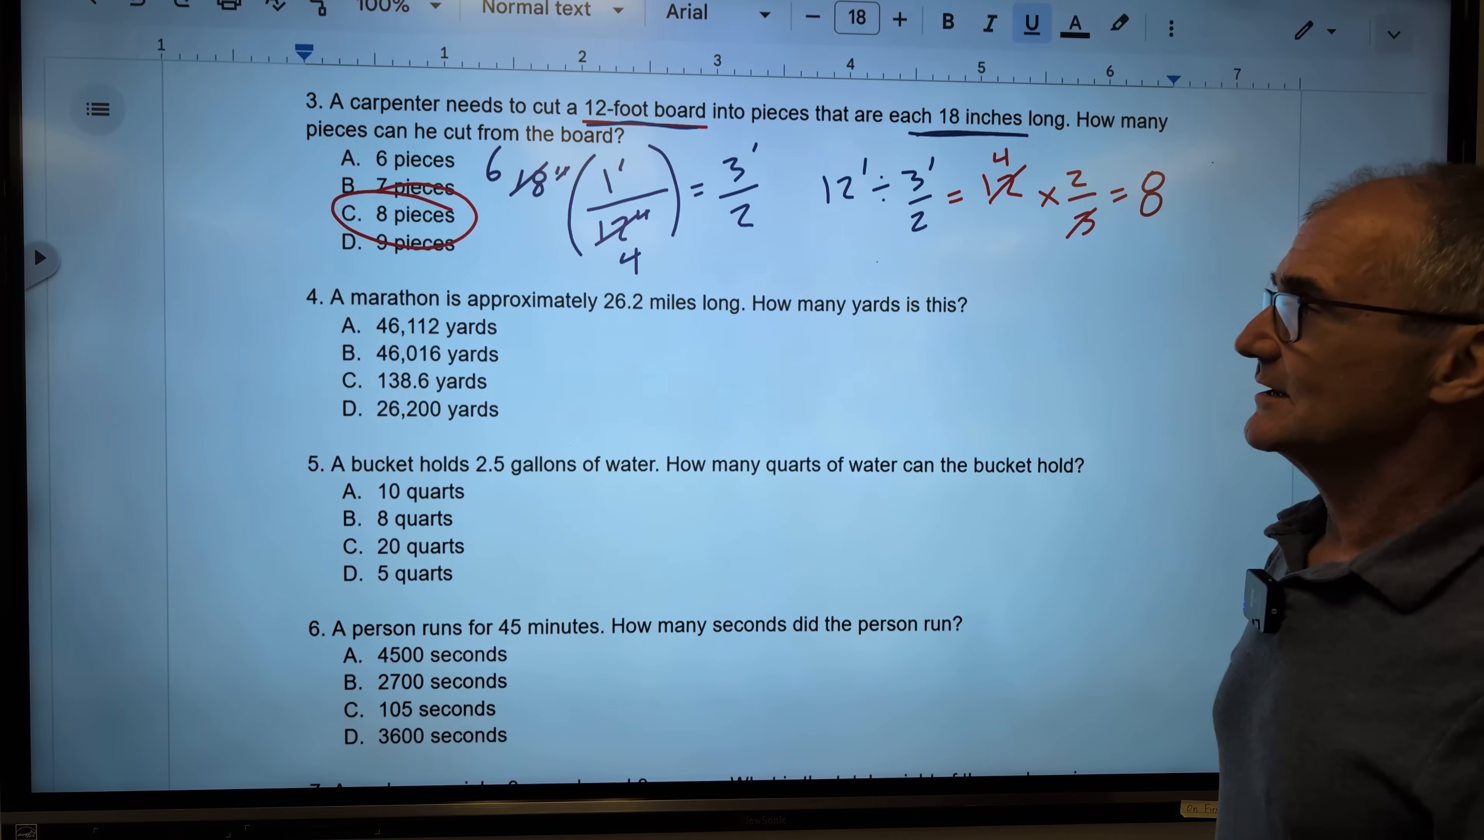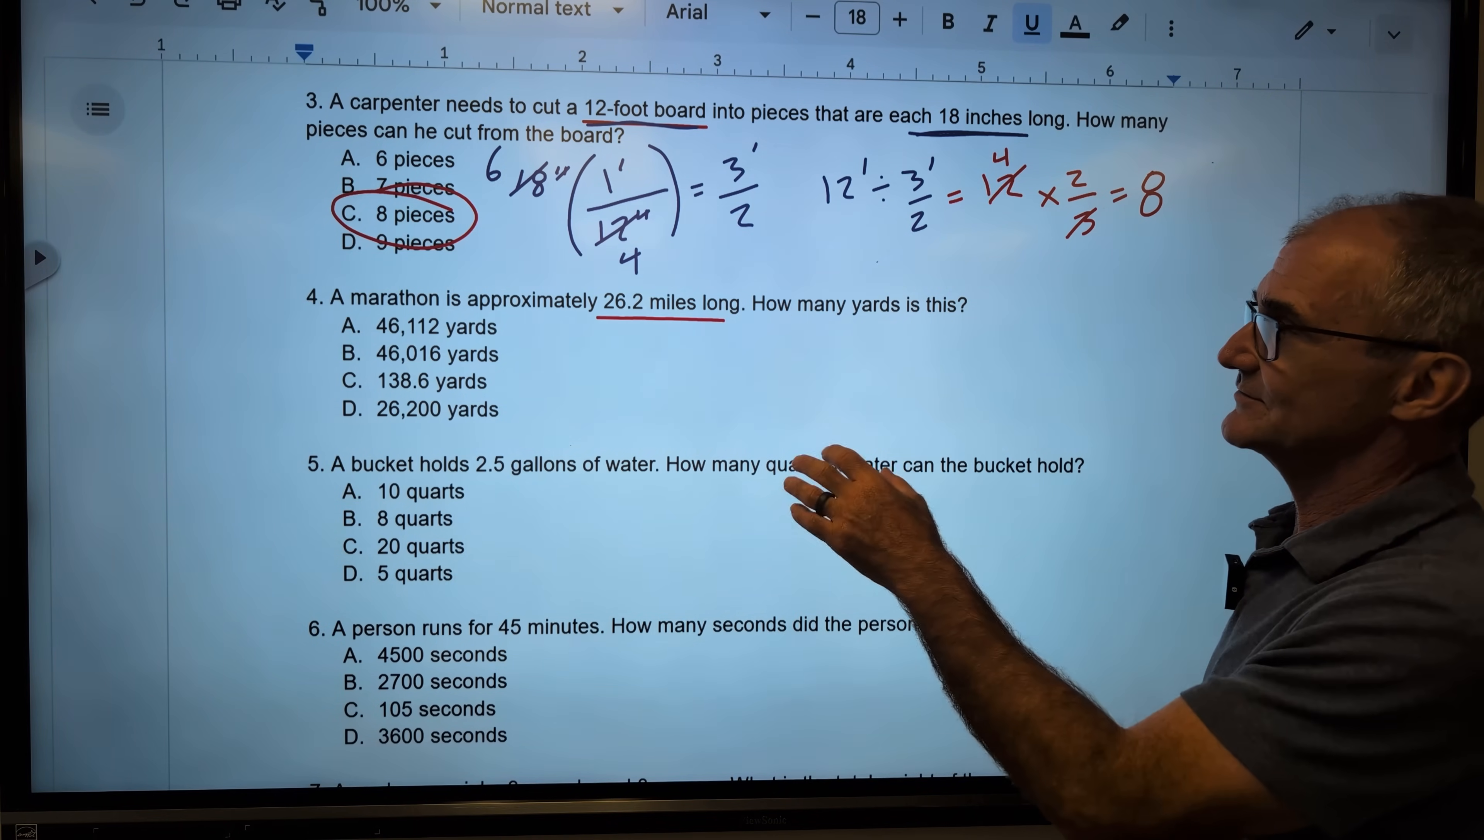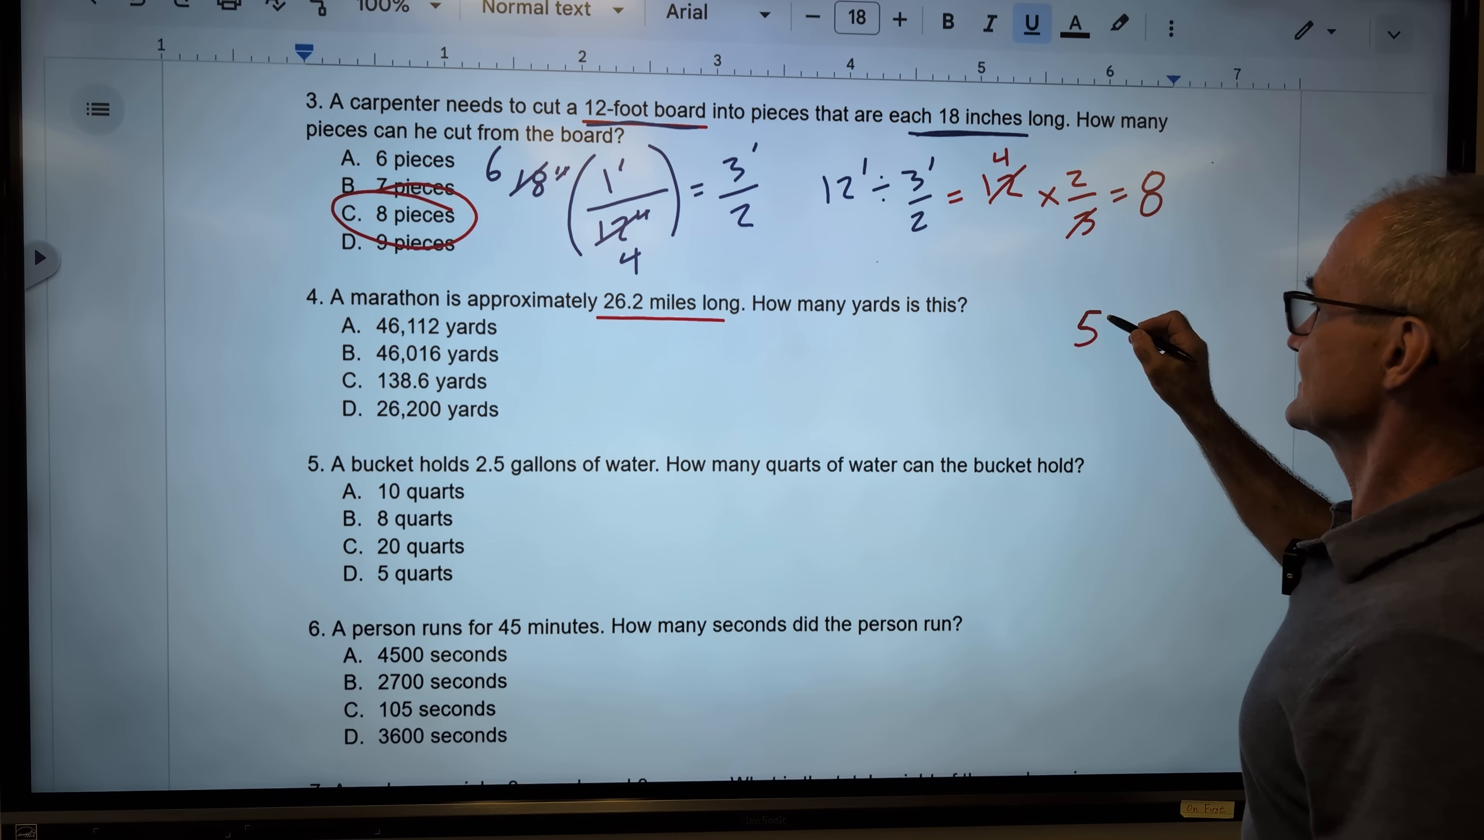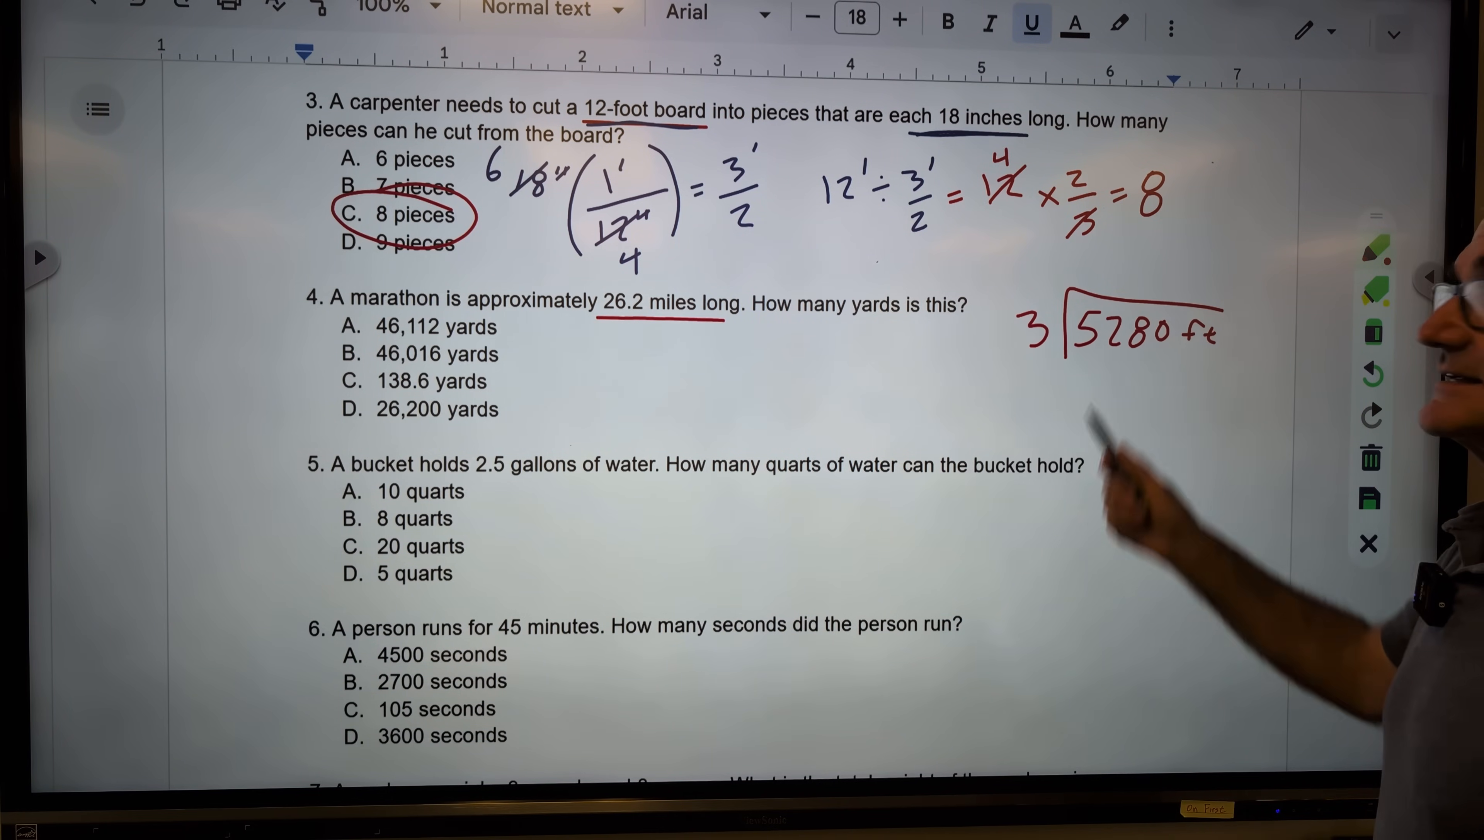Okay, let's move on to number 4. A marathon is 26 miles long. How many yards is this? Well, this is a tough one because I don't actually have yards to miles. So I'm going to have to go to feet first. Or if I know that 5,280 feet, I want to figure out how many yards that is. Well, if I divide that by 3 feet, that's going to give me yards, right? 3 feet to the yard.